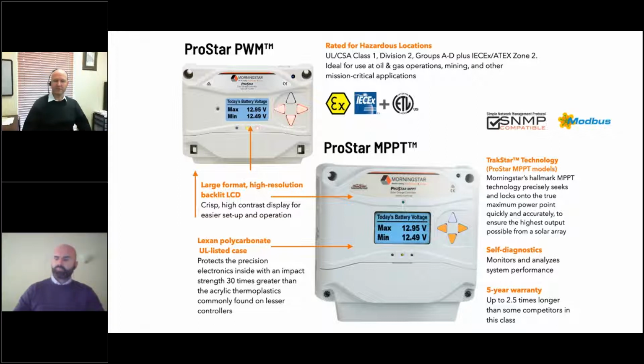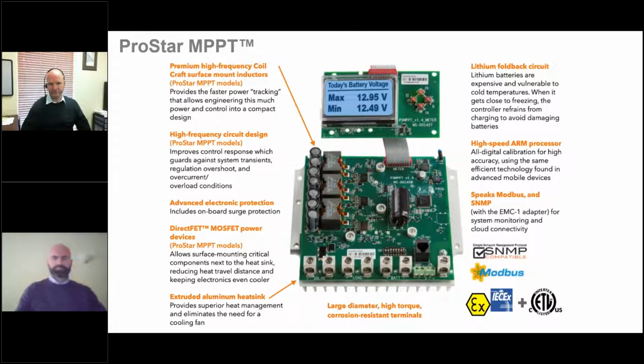All of Morningstar's MPPT controllers use our specially designed tracking algorithm called TrackStar that provides overall a lot of speed and efficiency. Where it really comes in uniquely handy is in applications such as moving vehicles or trailers, where the array might change quite often, and you want to make sure it's very efficiently tracked.